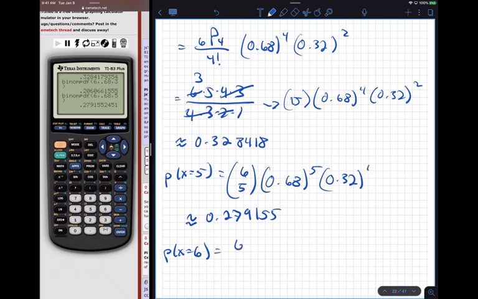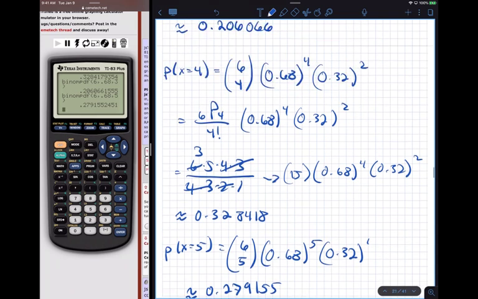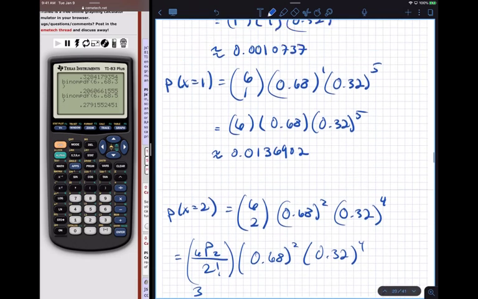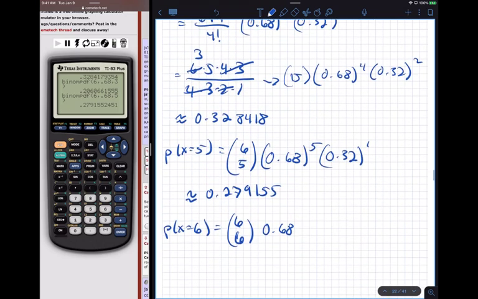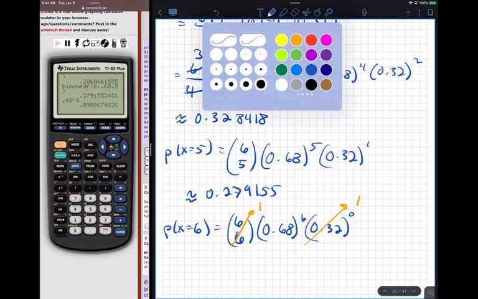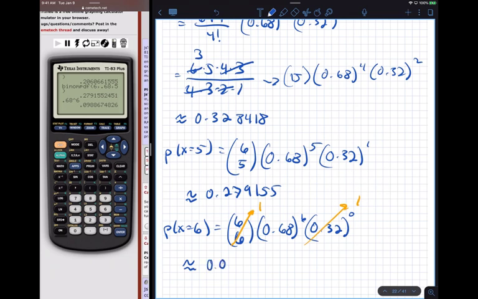And then I'm just going to quickly do the probability that x is equal to 6. That's going to be 6 choose 6, that's 0.68 to the power of 6, and then we got the 0.32 to the power of 0. So this one here is actually 1. This one is also 1. It's really just 0.68 to the power of 6. Just to show you, first I'm going to do 0.68 to the power of 6. I'm saying that this should be the answer, so I'm going to go ahead and write that down. This should be approximately equal to 0.0989, approximately. Then just to test out our shortcut that we just found, we want the probability that x is equal to 6, and we should get the same decimal.